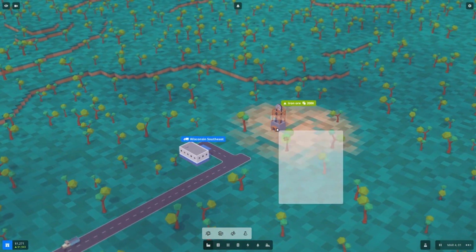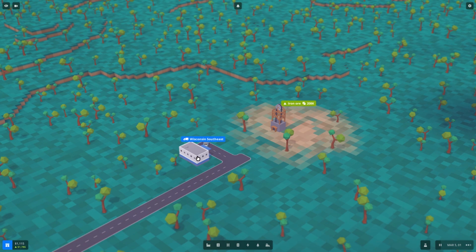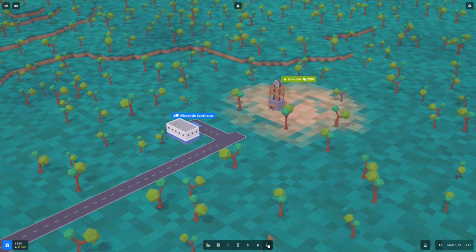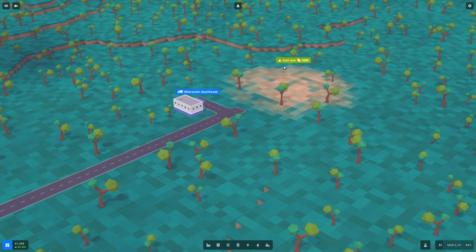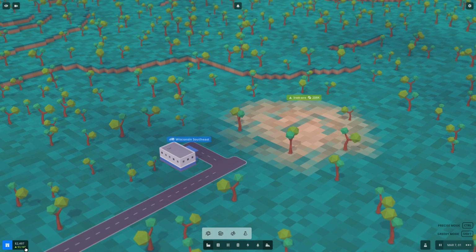Uh-oh. Did I not put this close enough? We might be able to scoot it over. When I put this down, it might have been a little too far out of the way. Let's see if we can get our cash back and scoot it over. Do a little scooting. Let's see. I demolished it, but do we... Oh, we don't get any cash back for that?